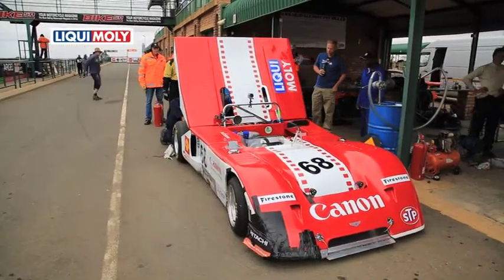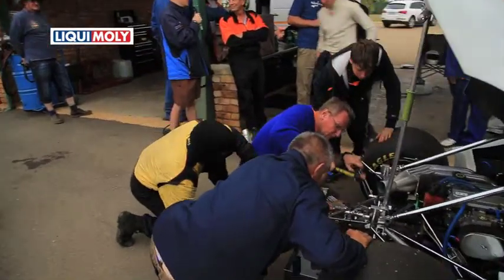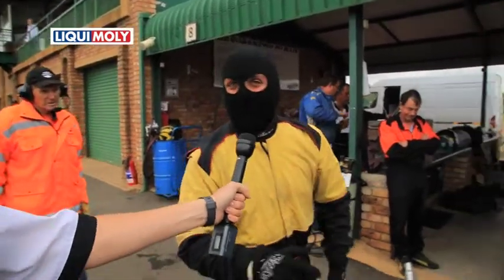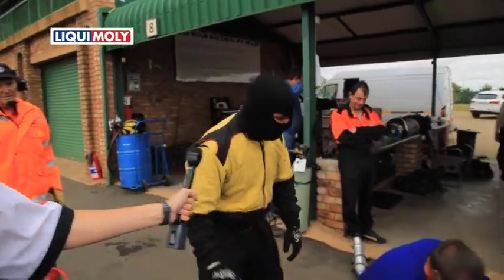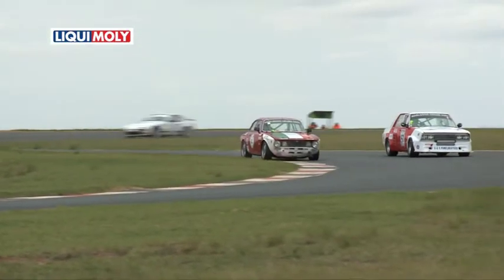Down the back straight and Gillespie is having problems with the Chevron as the Scribante Porsche sails past him. All this and he hasn't yet completed a lap. Into the pits he brings the Chevron. It's just stuck in gear. They're opening up the back to try to understand what's going on in the gearbox. It looks like one of the selectors has gone in — no idea how it's happened, but it looks like they're going to get running again. A hive of activity surrounds the Chevron as they try to get it going again and back onto the track.